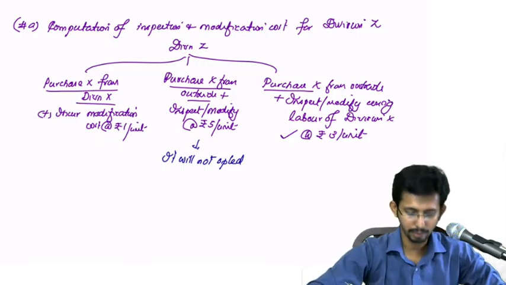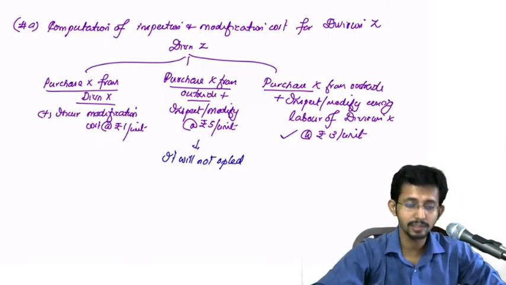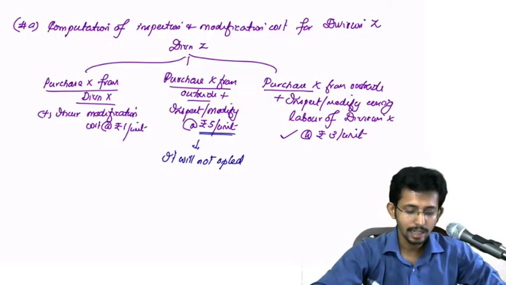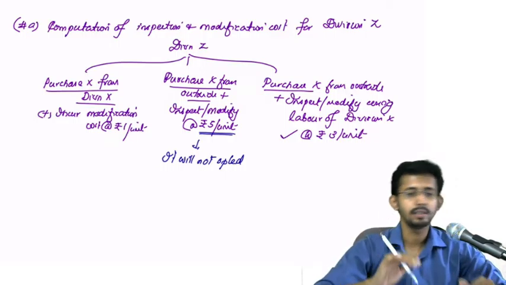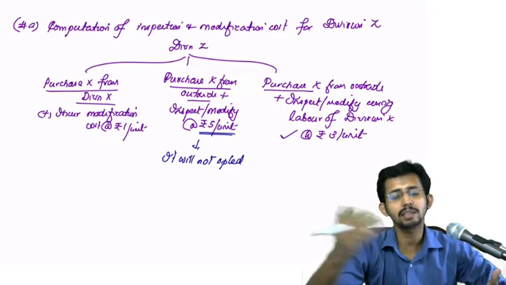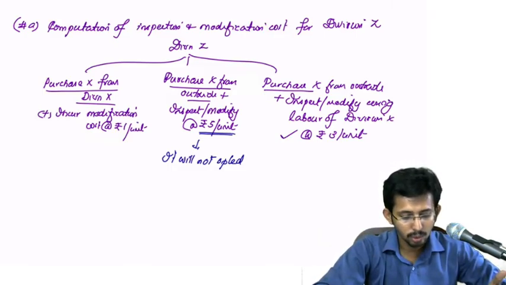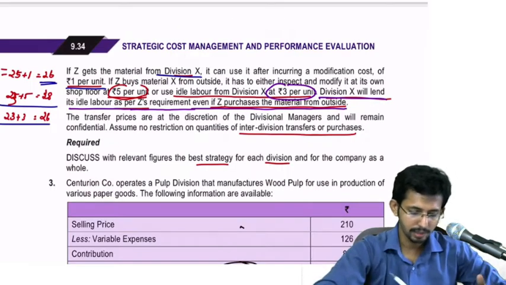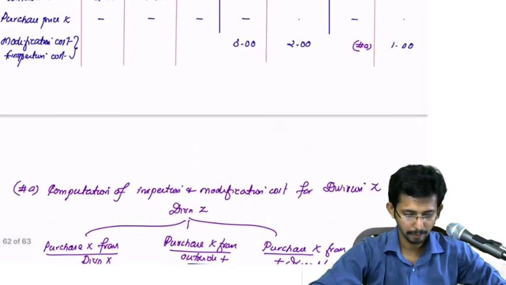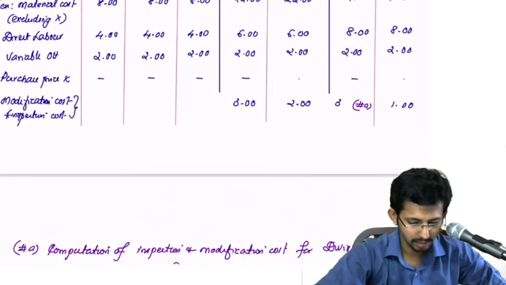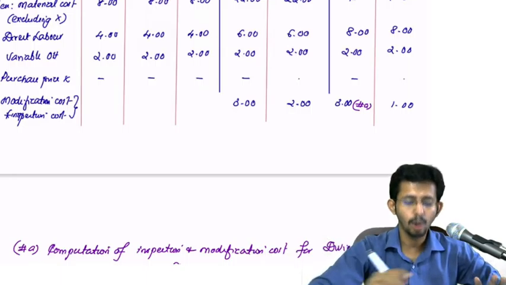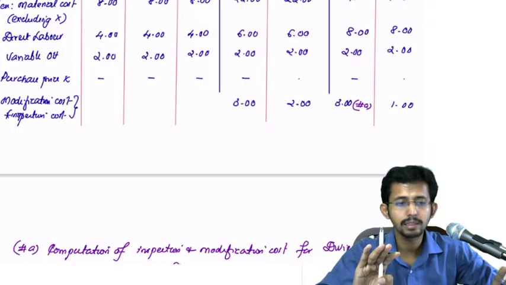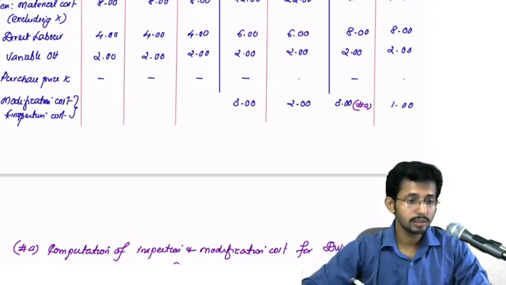It will not be opted. What will happen if it is opting this? Because it will have to pay rupees 5 per unit. On the other hand, if they hire the laborer, which is available even if the product is purchased from the external market, you need to pay only rupees 3. Am I right? So that means you will have to spend 3 rupees only. So the option of that 5 rupee, that is not there. Is it clear to everyone? Yes. Right. So that's done.